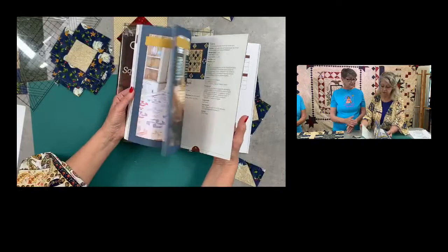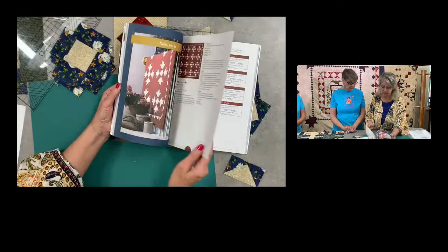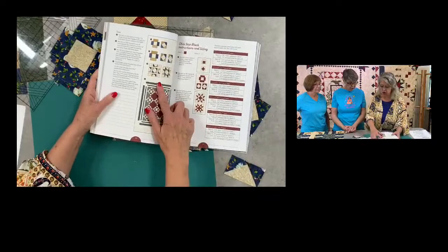And you don't get that with other patterns. And like this one, you've got 4 additional sizes. Right. And this one here, this little star that is just... Oh, I love the star. I love the star. You know, that's in everything you make almost.